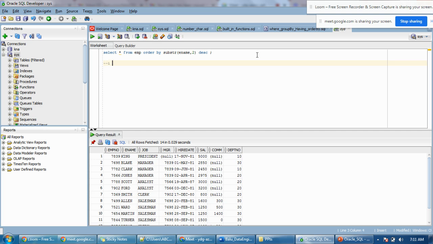My expression is I need the sum of salary whose name starts with, what I told, C, right? Let me use C, and their designation should be manager. How can I do it?